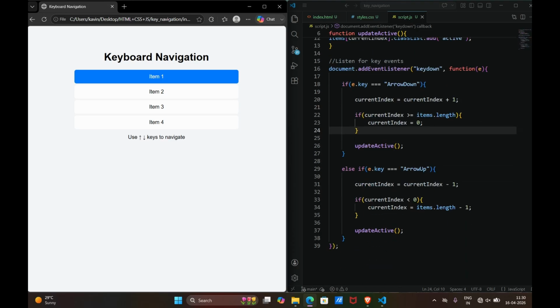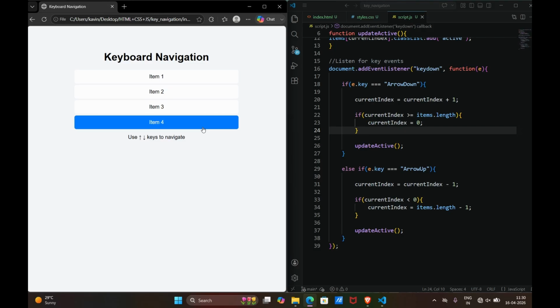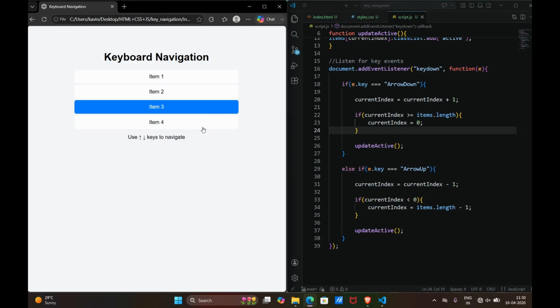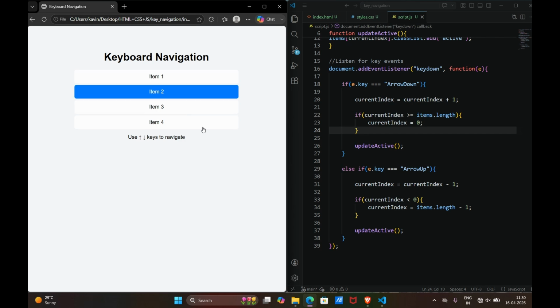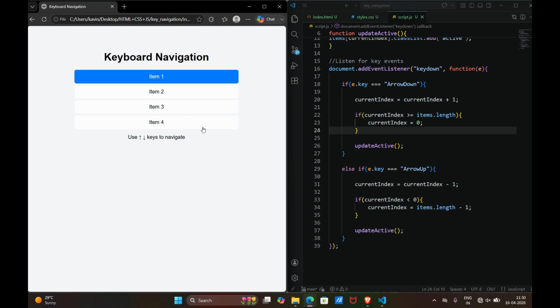That's all. And see the next part of the same block: else if I click the arrow up button, it goes to item 4, like the current index here is 3. 3 minus 1 is 2, 2 minus 1 is 1, and 1 minus 1 is 0.